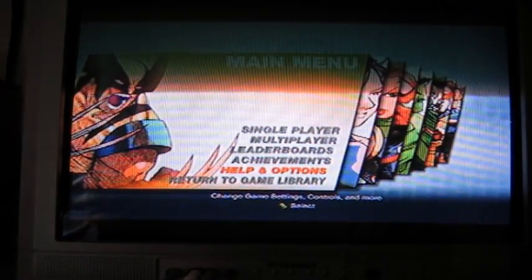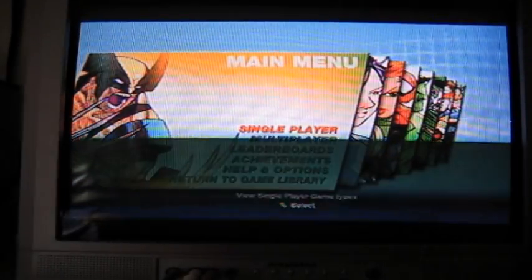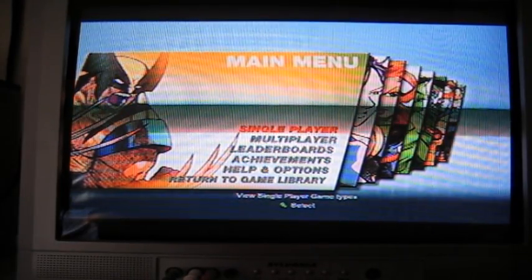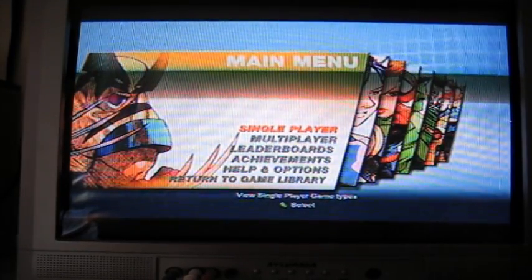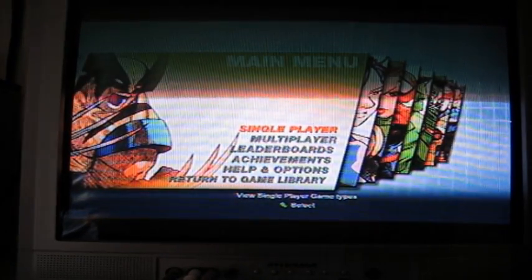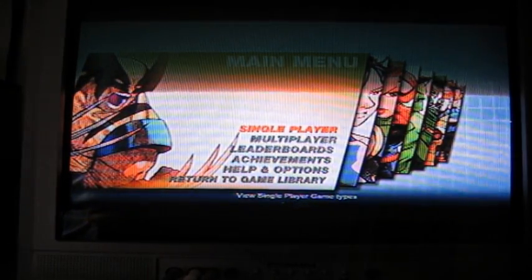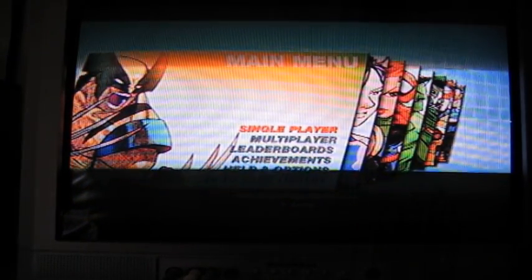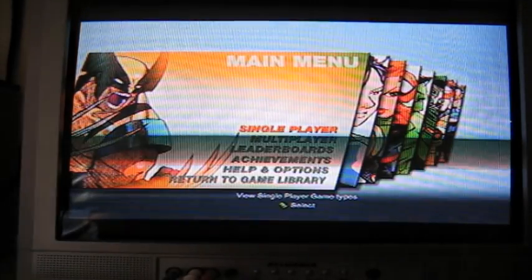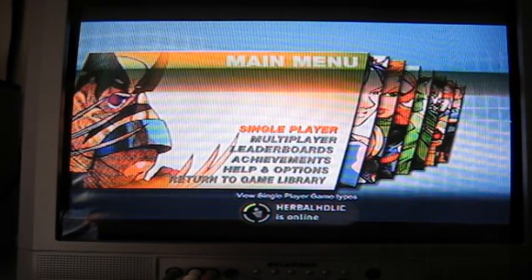Look at the arcade version I got now. It's better. I have none of those nasty choppy images and I can play online also. I would like to say that 0x Shinobi was a cool guy — he recorded some matches of me and him fighting on Marvel vs. Capcom 2 and it was fun.